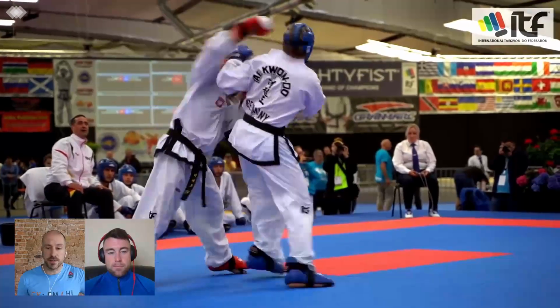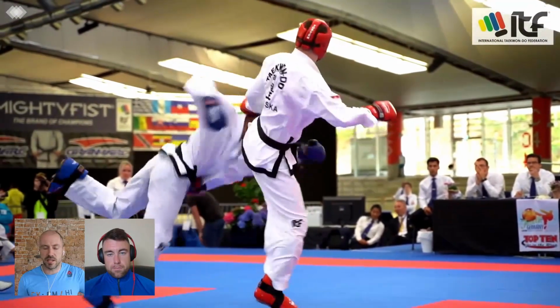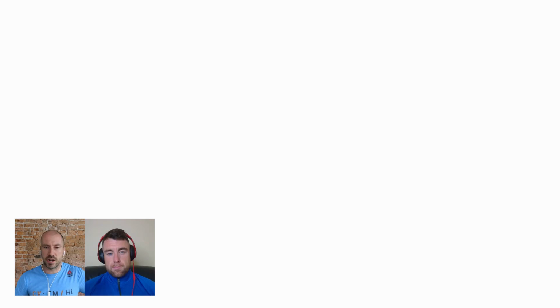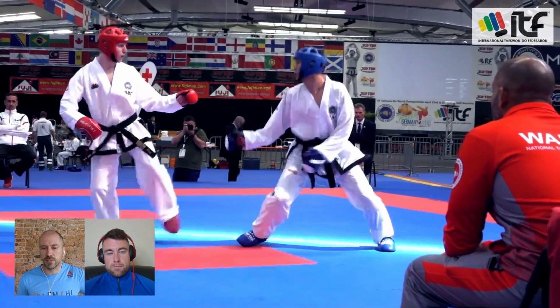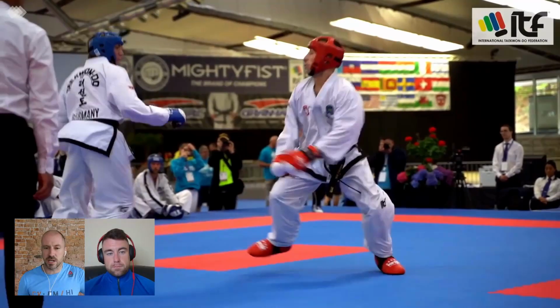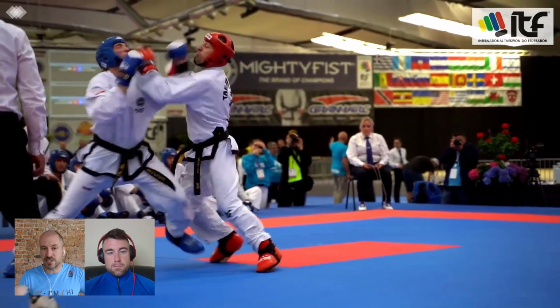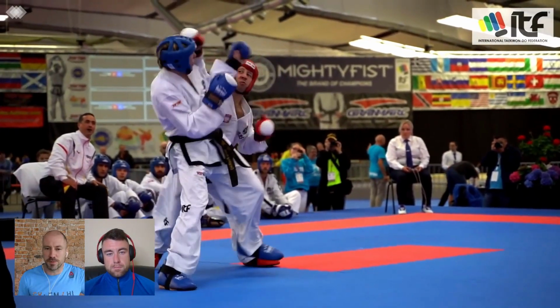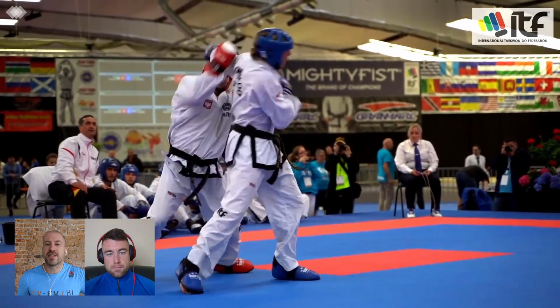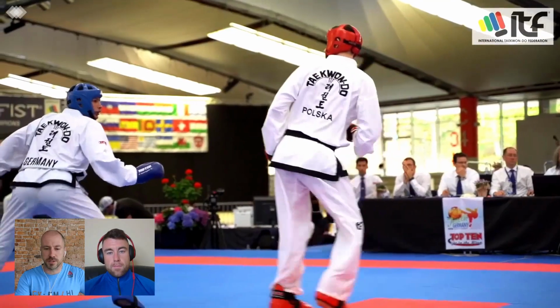The difficulty being, of course, sometimes you'll end up body to body with no actual score, because you can see it even in Zook's case, where the hands are low and closer to the body as the technique starts. So often the thing is, you've committed your body, but if the arms aren't in time with it, you don't get the arm extended, and then you end up with body to body. Now, he managed to bump there. We didn't call it bump. If you get the momentum on it, get the other person to move back, and you get them into distance, that can work for you as well.